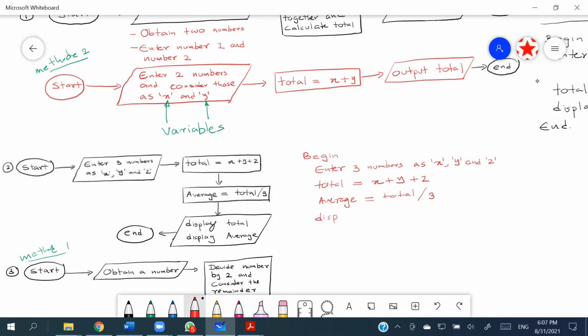Then display total, display average. Then we can end. Right. So that's going to be the answer for the second question, the flowchart.